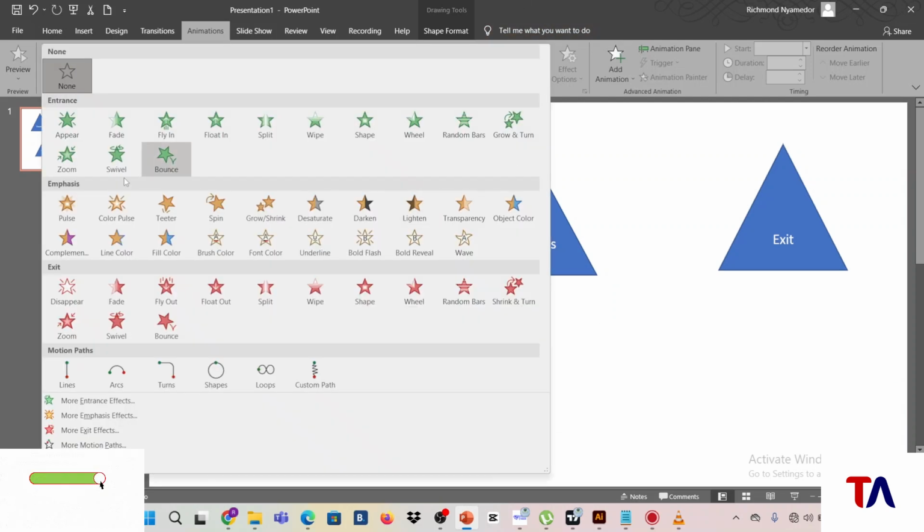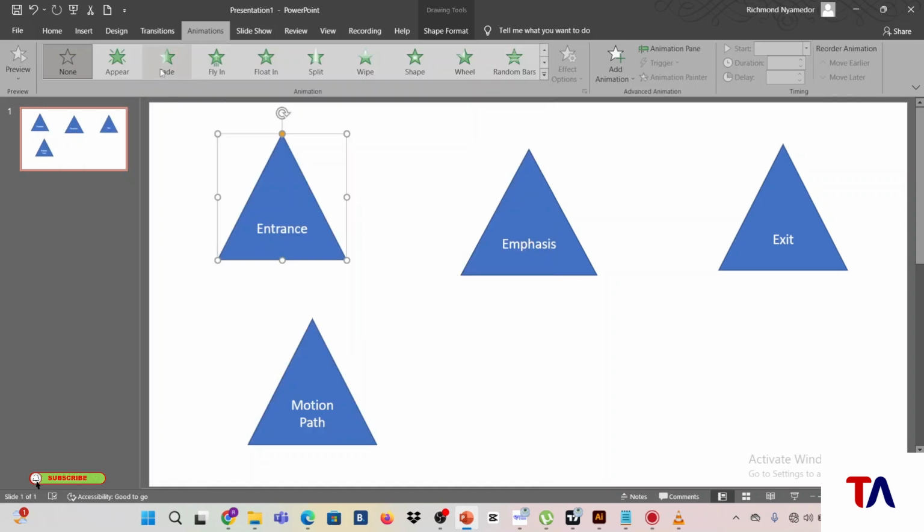So let's begin with entrance. Just like the name indicates, entrance, this animation causes the object to appear on the slide. We have appear, fade, fly in, float, split, wipe. So we are going to click on a few and see how they work. Let's click on fade, and then you see, once I click on a certain animation, now the preview feature has been activated.